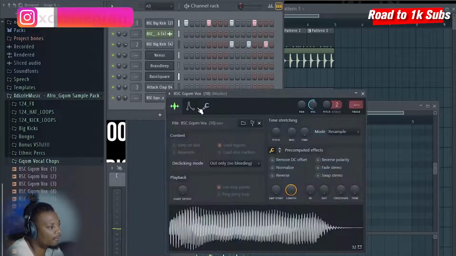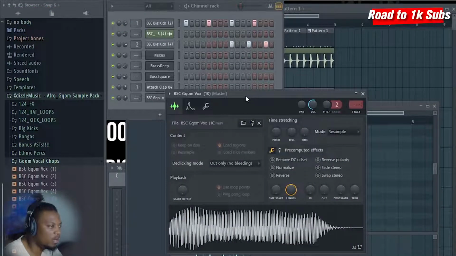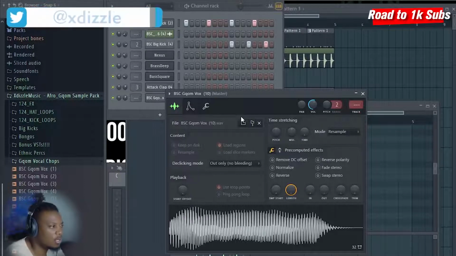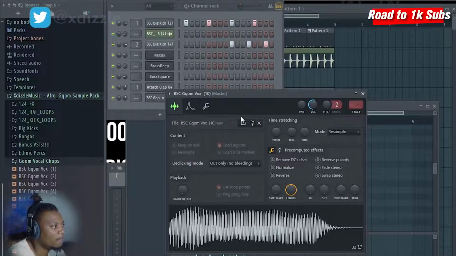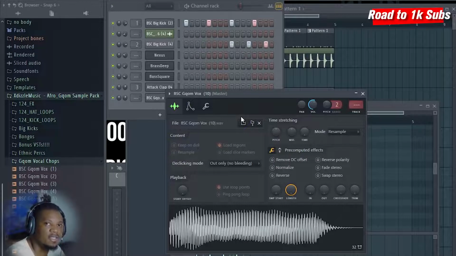Don't panic if a vocal is kind of out of key with your track. Don't panic. It's not that the vocal sample is bad, you just have to tune it into key. I see a lot of people passing on good sounds because they think they sound bad for the track they're making, but you have to pitch samples. Don't just give up on a sample. Most of these samples are fine. You just have to tweak them a little bit. Just watch, I'll show you.